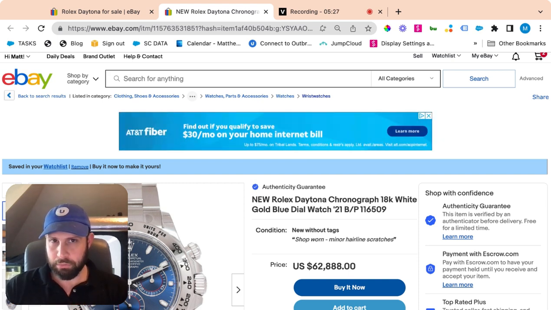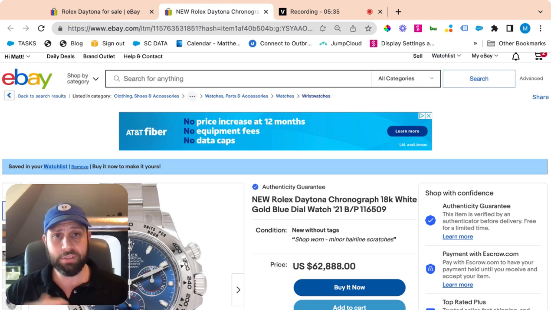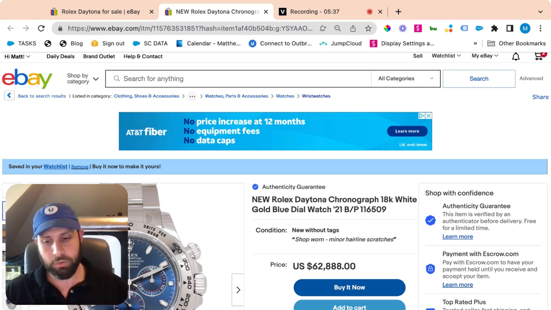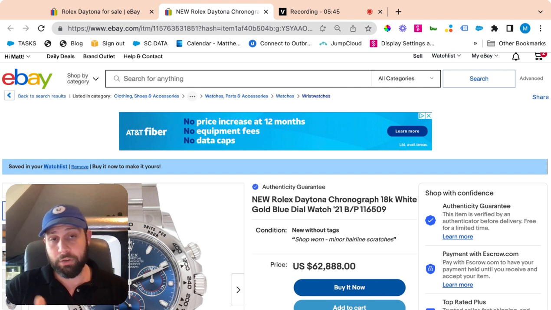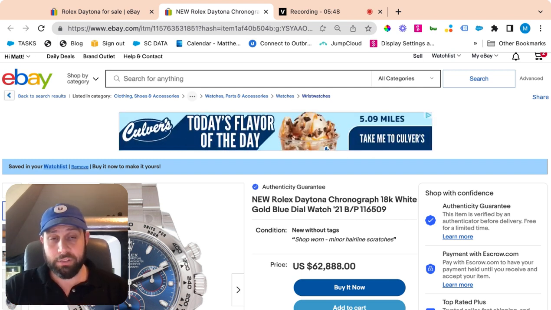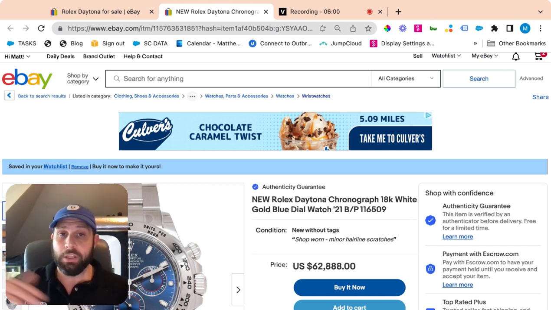So if I'm looking to buy a Daytona because I like Daytonas, I should probably have a target in mind. Now, WatchQuant has AI driven targets, meaning we have real time market data streaming into the app. We utilize AI to use logic. This is not just random AI, like asking ChatGPT, hey, ChatGPT, which watch should I buy? That's not what this is. This is basically machine learning, not really AI per se, although we are utilizing OpenAI and the plugins there. But we are using the most advanced logic that you can get from AI, along with real time market data, to tell you which watches to avoid using our math and which watches you should buy.